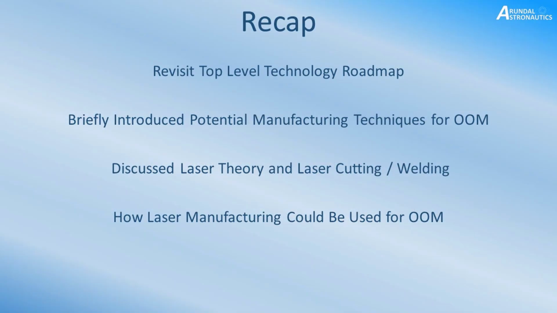So let's recap what we've learnt today in this lecture. We had a quick revisit to the technology roadmap from the very first video, On-Orbit Manufacturing Introduction, and we could see how lasers fit in the whole set of potential manufacturing techniques. We've looked at some of the theory for both cutting and welding using lasers, and we've also looked at how manufacturing could be used in the wider facility and in the space environment, and thought about some of the challenges and some of the opportunities. So that concludes today's lecture on lasers in on-orbit manufacture.